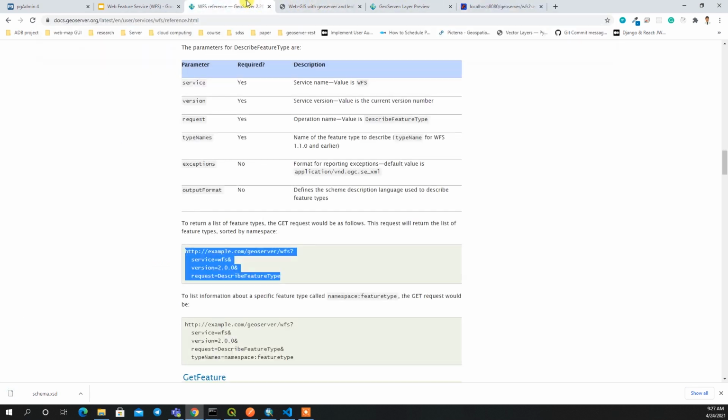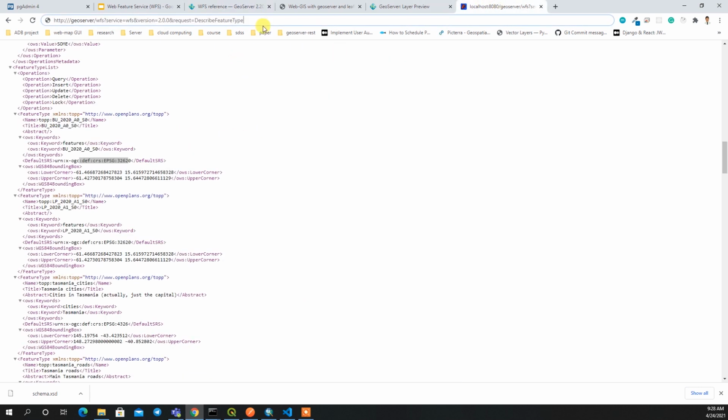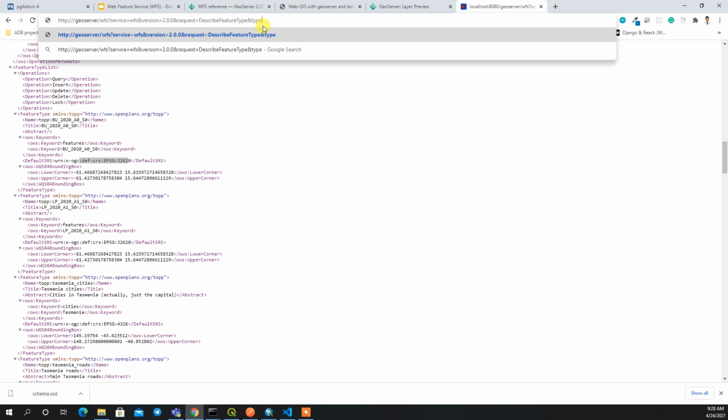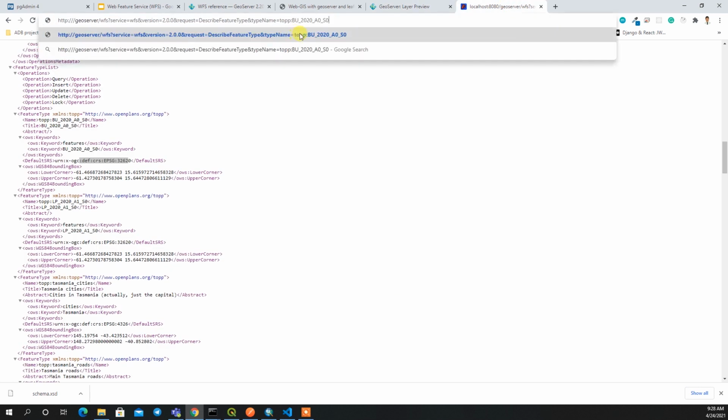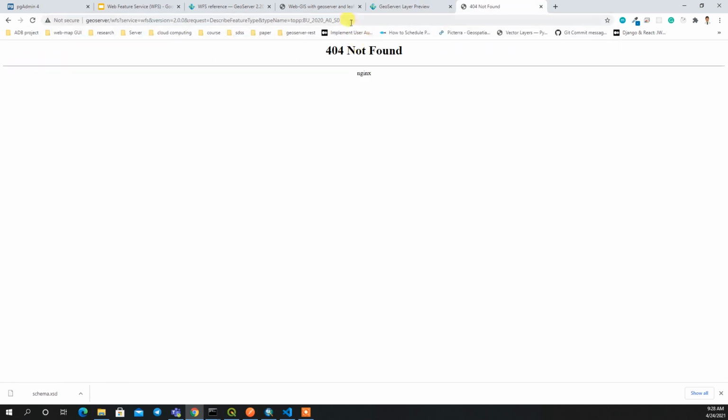I think I forgot to provide one parameter called type names, because it's required. So I'll provide the type name as well, equal to the name of one layer. Make sure you provide the name of your vector data set.